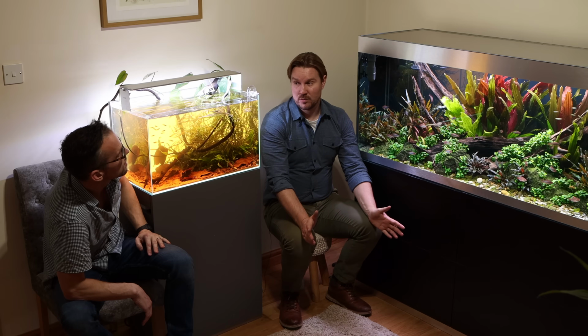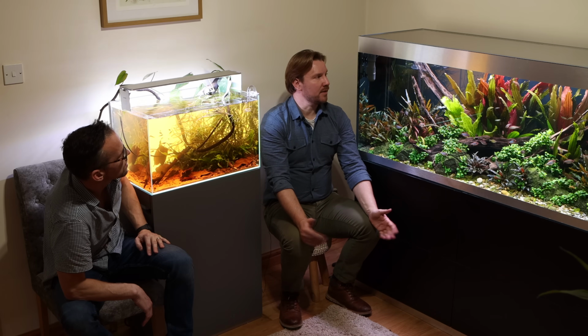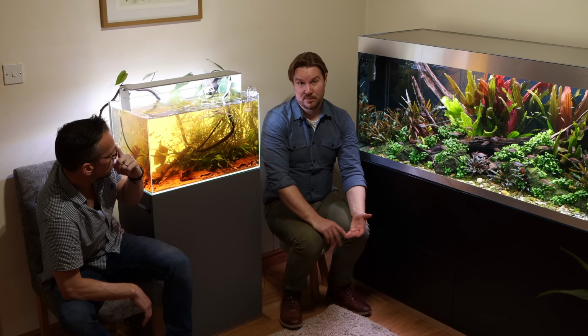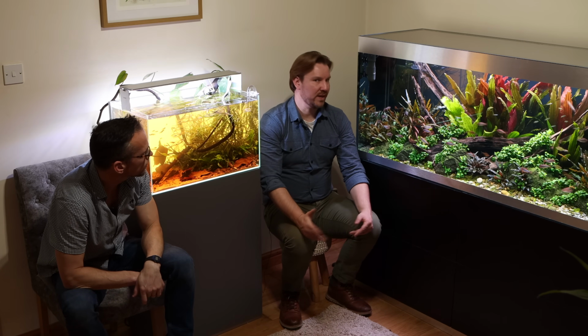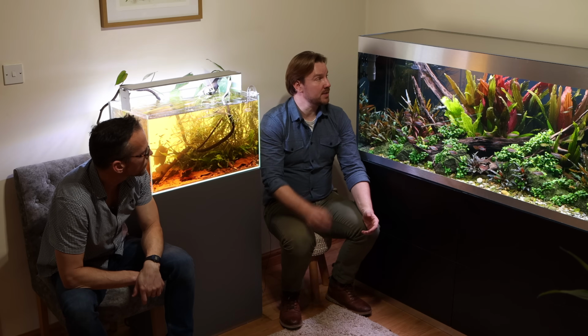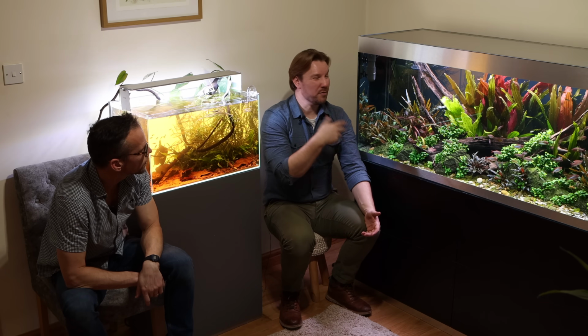One thing to note with the marbled hatchetfish, they travel really badly, and they're almost always wild caught. So when they come into shops, if you do buy them, you can ask to see them feed first. Maybe go back a week later and keep an eye on them, because they almost always get white spot after being transported, and they often don't want to feed.